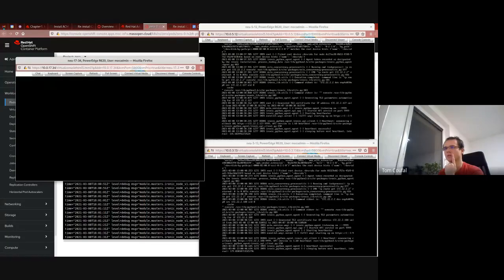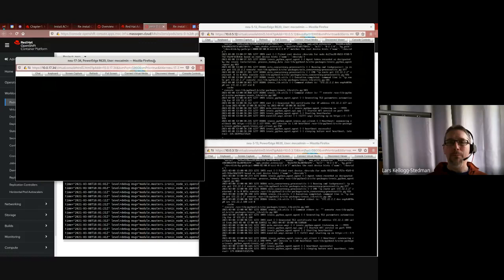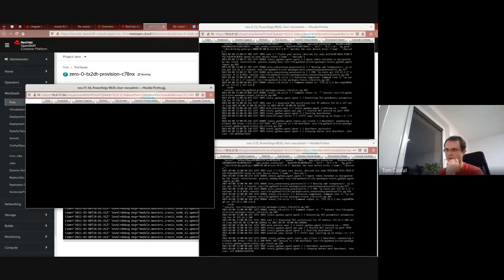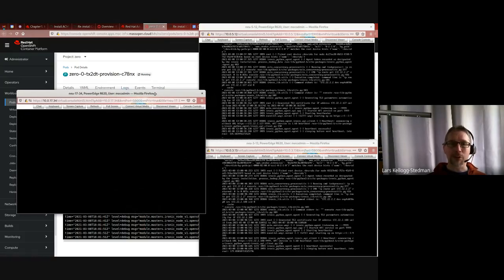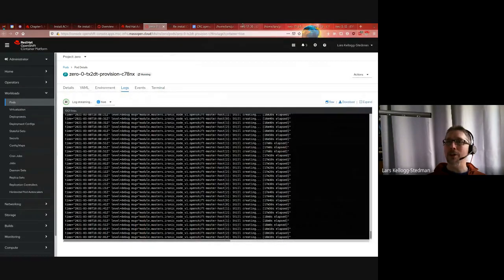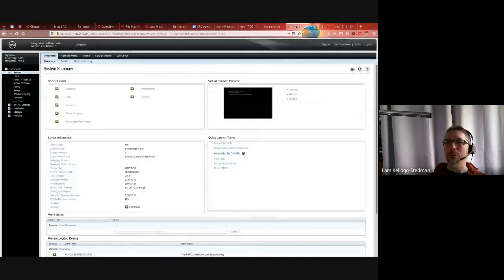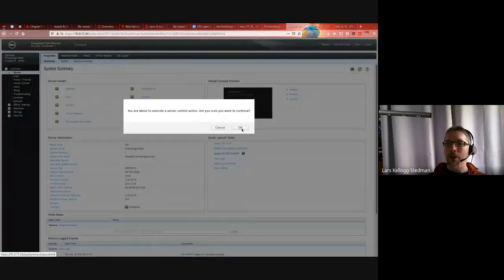Do you know which one is it? This is control 0. Is that the one that was problematic from the beginning? The one that was freezing? I am not 100% positive. One of the other systems, like OS Worker 2, is another one that I had to kick to get it to boot up successfully. I am going to go ahead and just do a hard reset on this system and see if it will come up again and successfully boot. I don't know what the timeout is on the inspection stage. If we're lucky, we'll just be able to have it come back up and everything will continue.